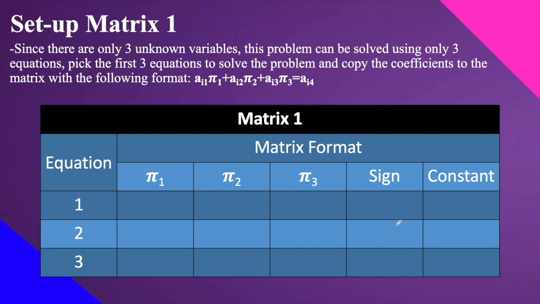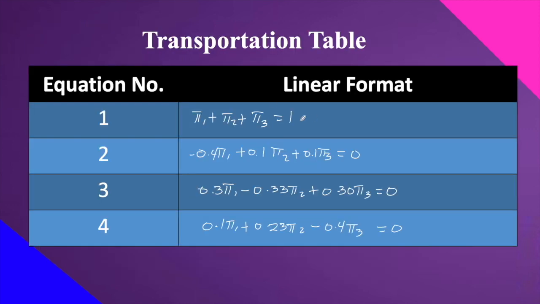Now, bakit dito, sabi dito, we must only pick the first 3 equations. Actually, we can also pick the last 3 equations. But for our convenience, since our first equation is naka-equate na into 1, yung pinaka-basic na equation natin, isasama natin siya. So, ang kukunin natin is this first 3 equations. Though, masasolve pa rin naman even itong 4, dahil yung mga values ng pi na yan, pi sub 1, pi sub 2, and pi sub 3 are all just the same. Mamaya, i-check po natin.